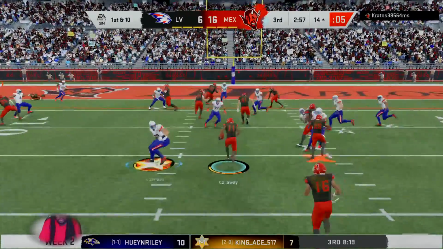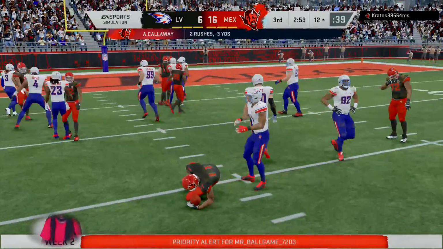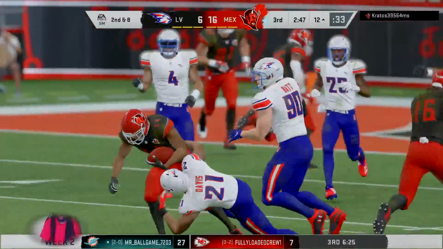Oh, a design run for their wideout. And he'll fight his way down right around the 12. Sean Davis that time on the tackle. No lack of guts at all on that one.